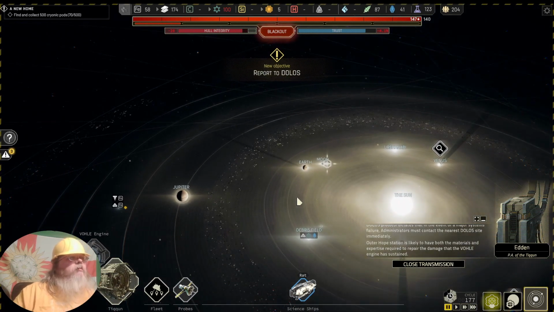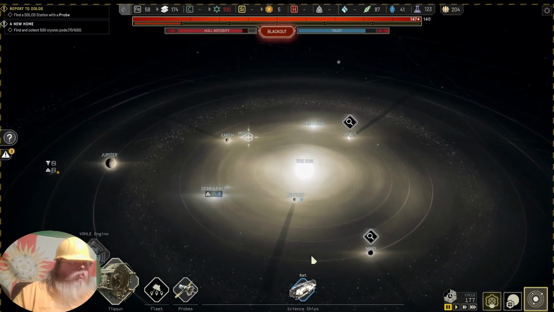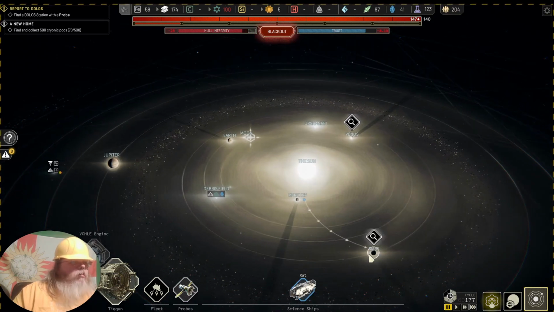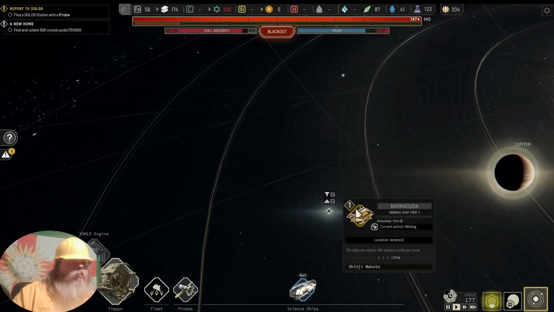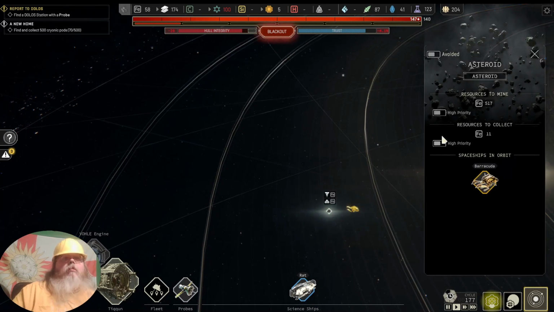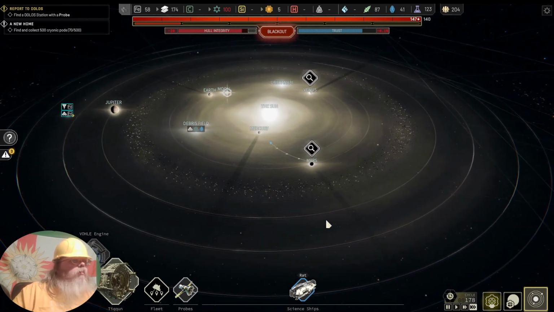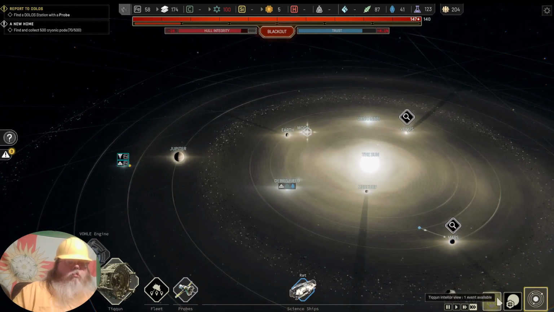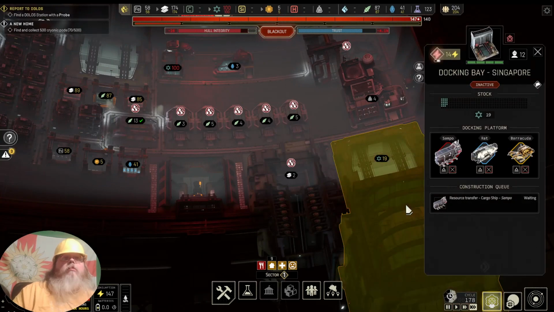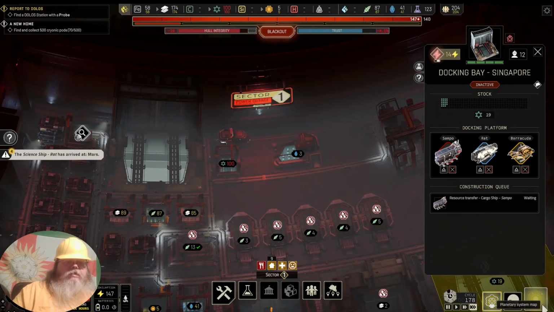All right, where is it? RAT can go there. Well, we got something here. Let's have a look inside. A science ship has arrived at its destination. Okay, let's have a look.